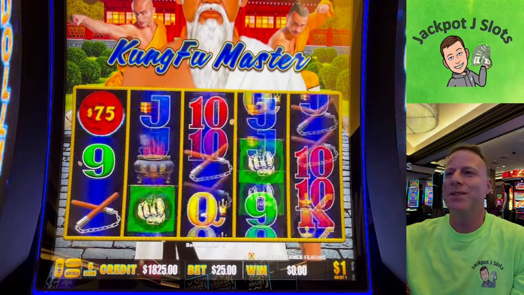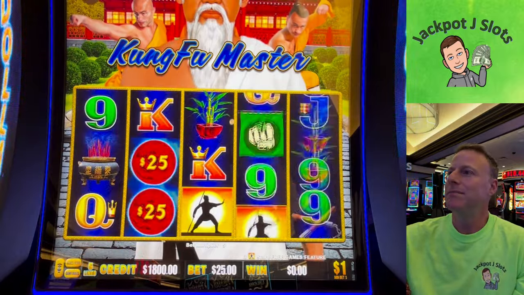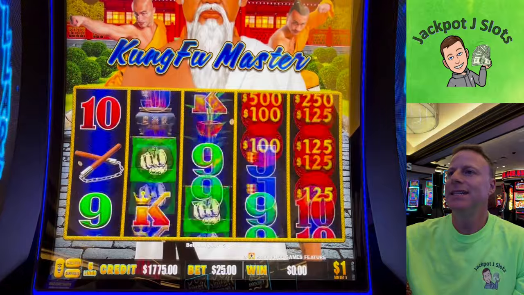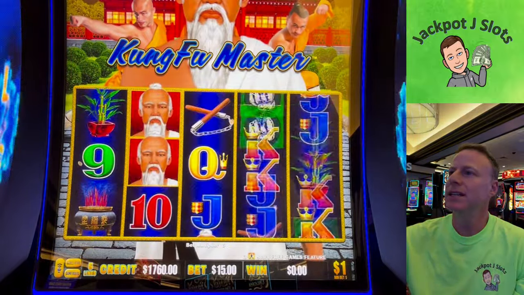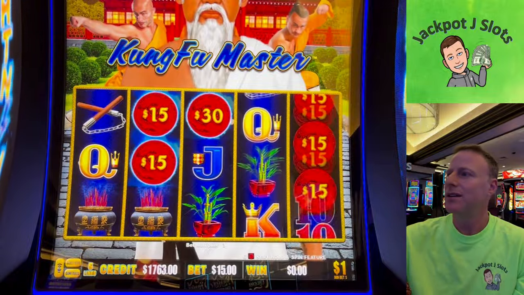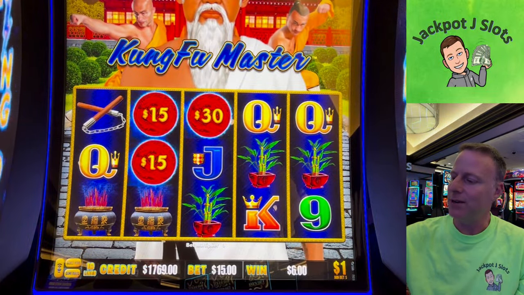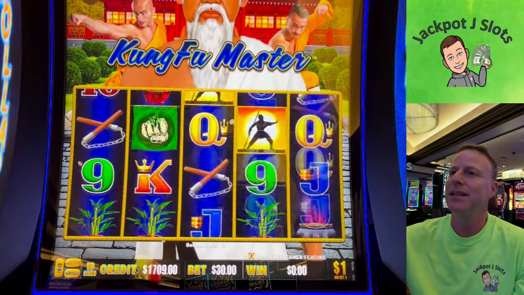The free game on this one's a little weird the way that it comes down. All right, let's bounce around here. Do a couple on 15. I guess on the 10 line, you have a little bit more option there. If we go 10 line, we can go 30, 40, 50. So let's do that. $30 spins, 10 lines in play.